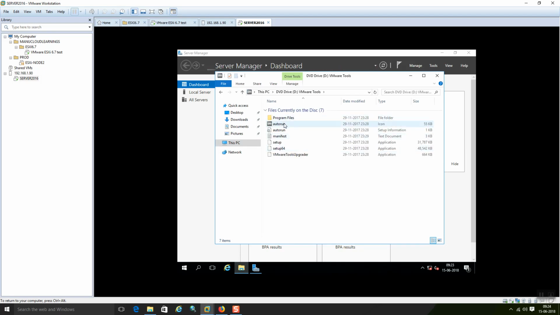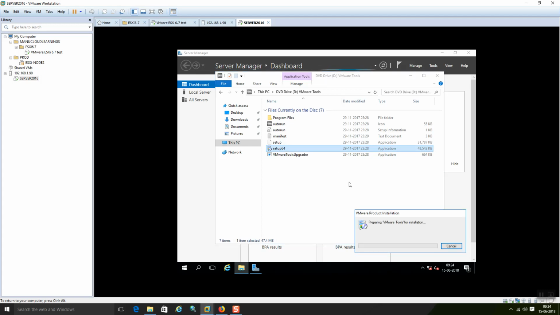Yes, there is an autorun file also available. I think this is the icon file. Let me click on setup64. This tool is about to install and it's in progress. It will take just 1 minute, I believe.